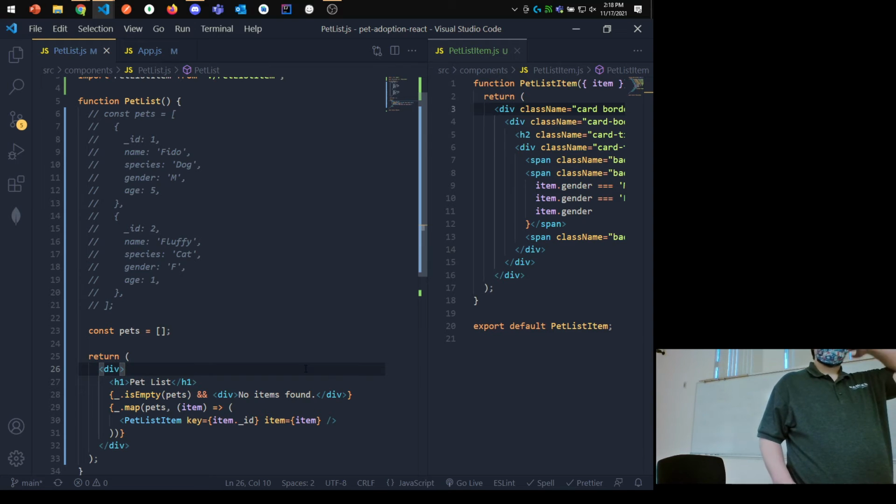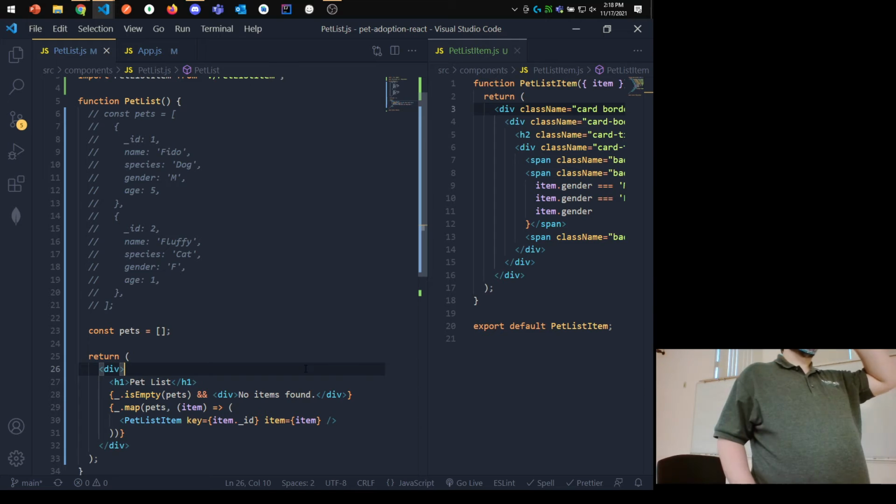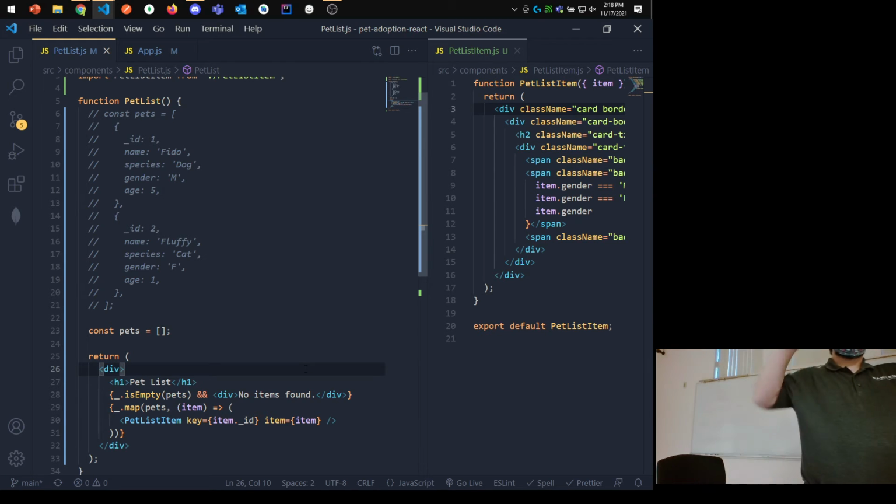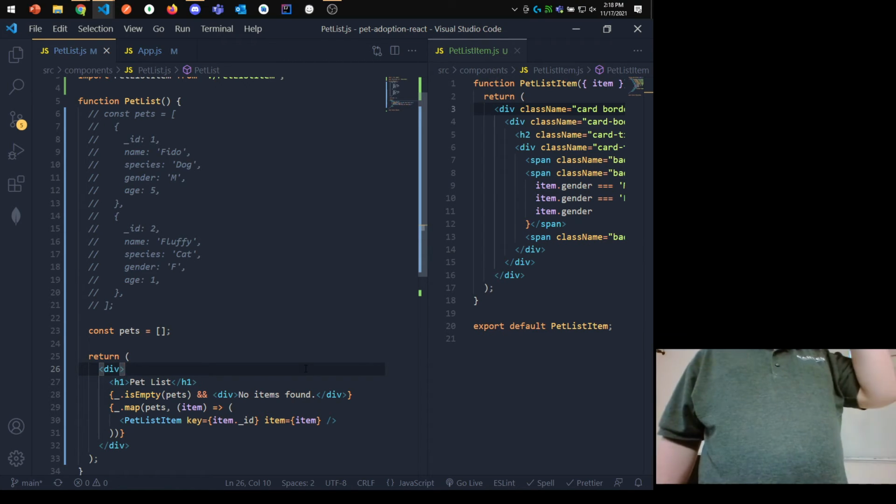Questions? Is that all making sense? So, you know, the way we've got this hooked up, this is how I work through this. I start with the item first. I figure out how I'm going to display it. I walk back up and try to play around with some static data. And then once I've got the layout the way I want it, that's where I start bringing in the network requests. So now that we have those things in place, I can start asking the database, I can start asking our backend for that data. Okay?